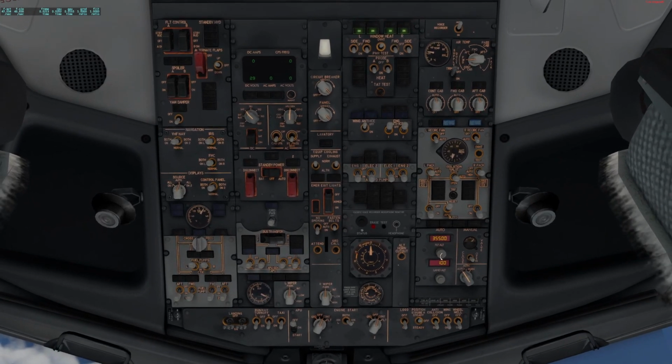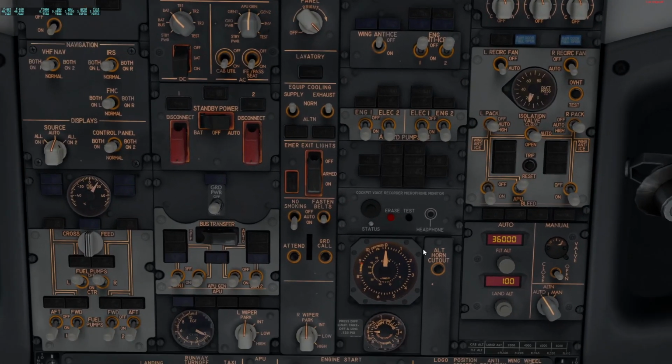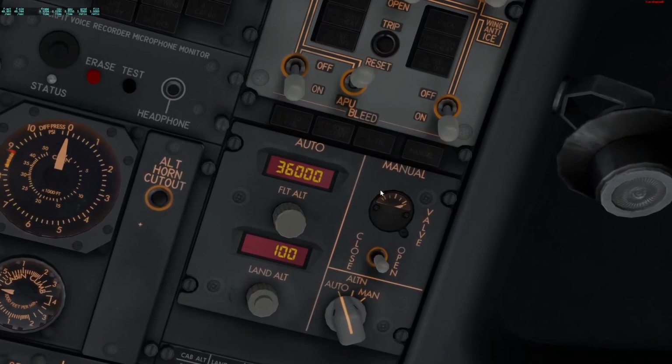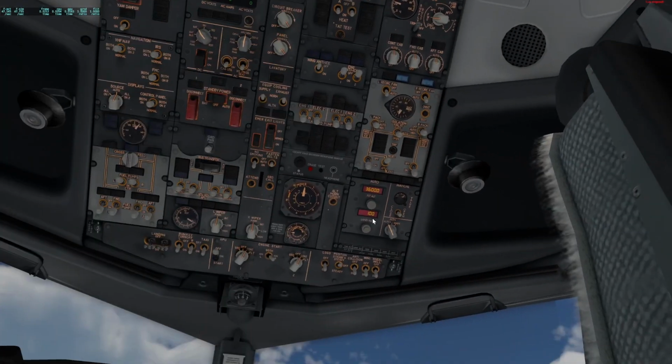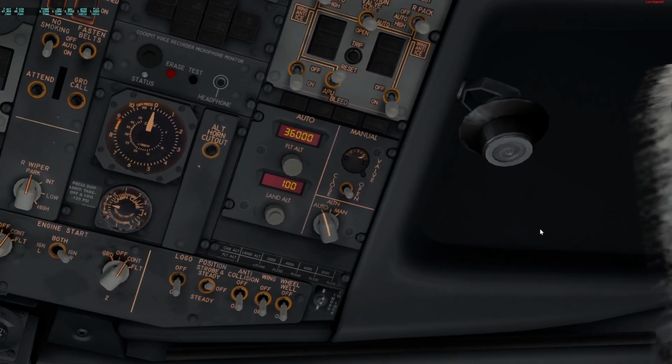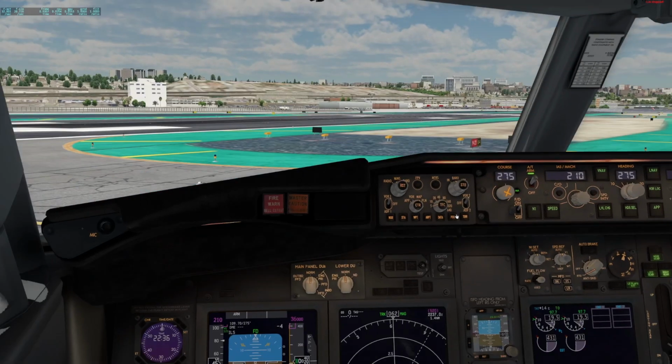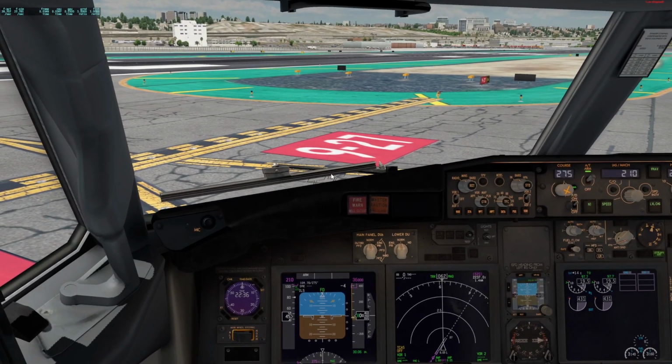And also set this pressure thing to your cruise altitude and your landing altitude. This is important, because otherwise your screen will be black in mid-flight because the cabin pressure is not correct.